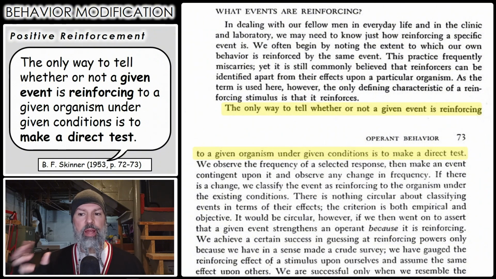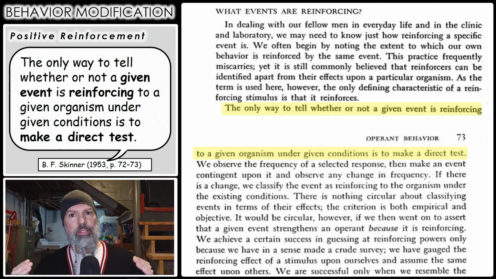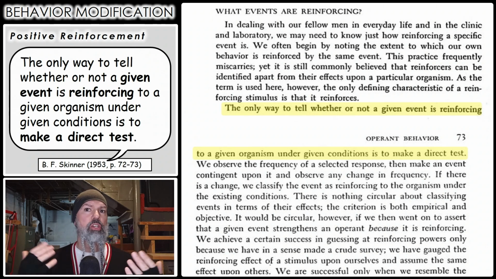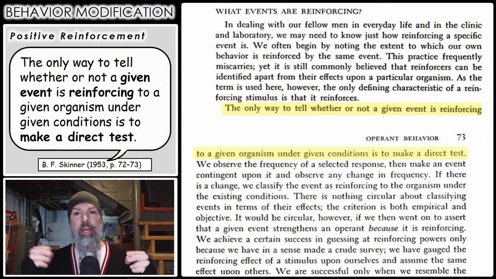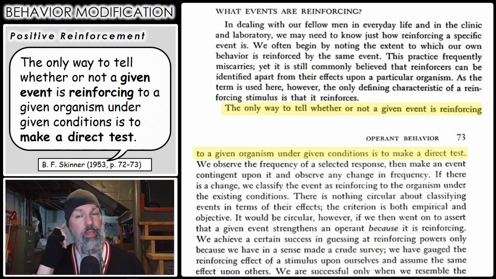So we need direct data-based methods to determine whether a stimulus actually works as a reinforcer. And we directly test the stimulus by presenting it and then measuring changes in the response rate. And the reason that we need to do this is because oftentimes when we're trying to choose a reinforcer, we will do a preference assessment. And we will basically see, for a particular client, for example, whose behavior we're trying to change, what are their preferred stimuli? What are their highly preferred stimuli? What are their low preferred stimuli? And that's a good first step to determining whether something might be a reinforcer.